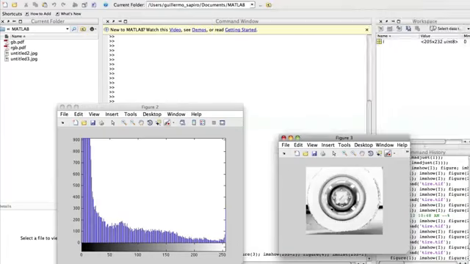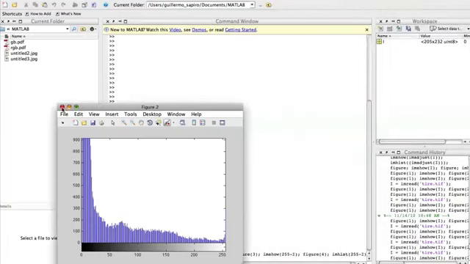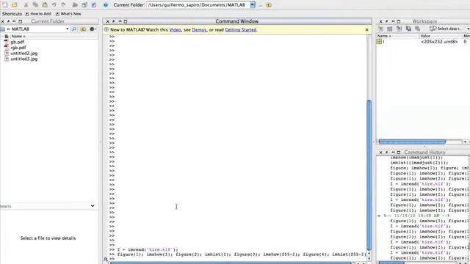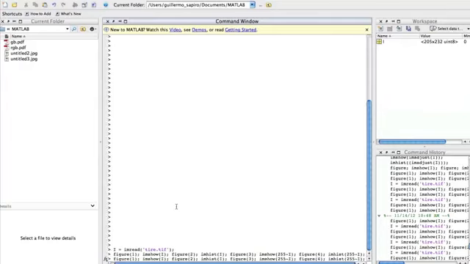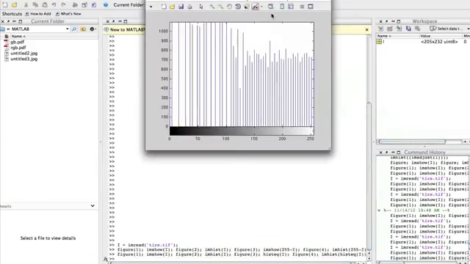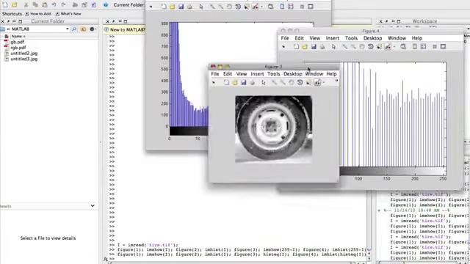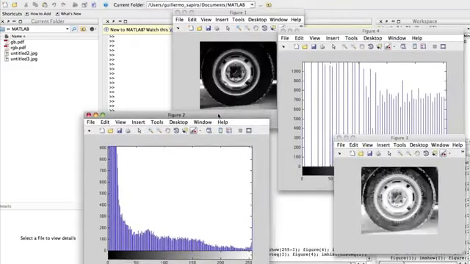Let's now see another operation that we're going to describe in detail in the next video, and it's what's called histogram equalization. I'm going to look for the command to do the histogram equalization and to show that to you. And that's going to be here. Once again, I'm going to show you the image and its histogram as before. Now I'm going to show you the equalized image, and also its histogram. So again, we're going to have 4 figures. And I think you're starting to guess what's happening here.